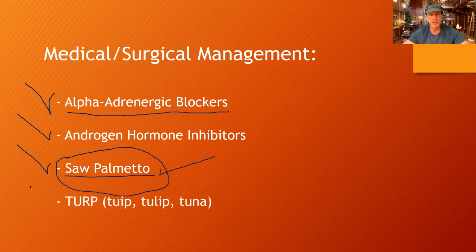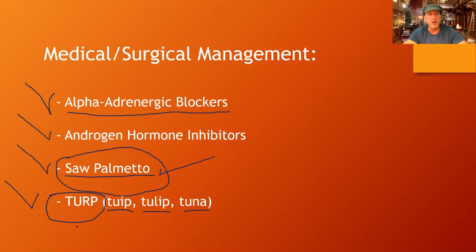I'm not sure. Now, if none of those work and it keeps swelling, we may have to go to a TURP, transurethral resective prostatectomy. Say that fast 3 times. The TURP, there are different ways of going about it. So there are different terminologies, the TUIP, the TULIP, the tuna. These are all different methods of doing the same thing.